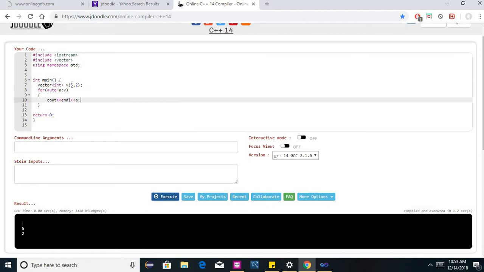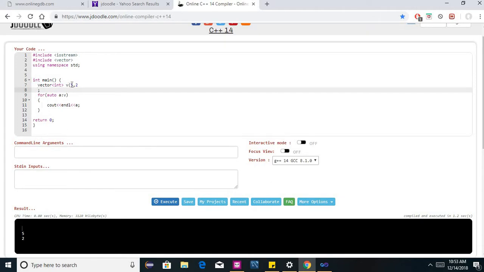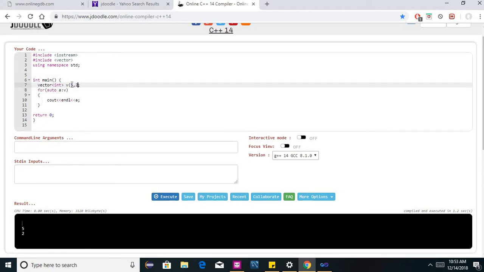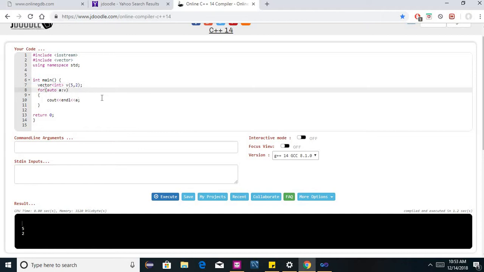Okay, let's do one more thing. Instead of curly braces, can I do this thing? What will be the output? See, this is a constructor call. The first argument is the space reserved for the number of integers, and the second one is the initialization value with which I will initialize that space.